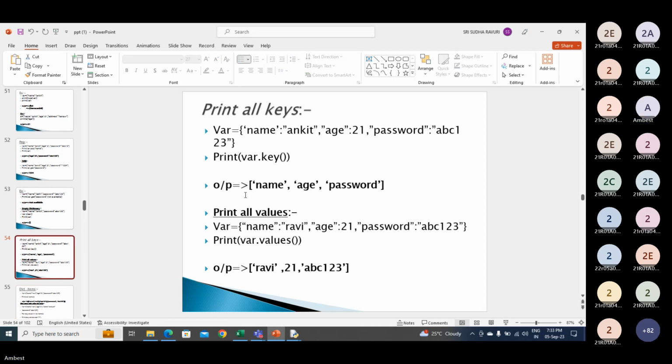Next, we want to print all keys. What is a key? This is the key. Name, age, and password are the keys. So if you want to print only the keys rather than the elements inside the key, we'll be using the variable dot keys.